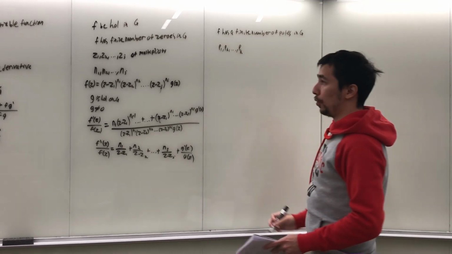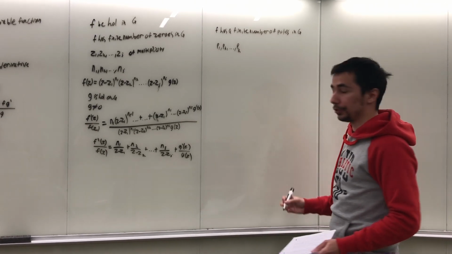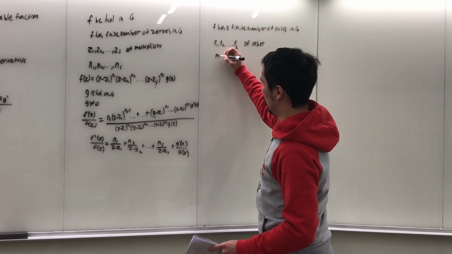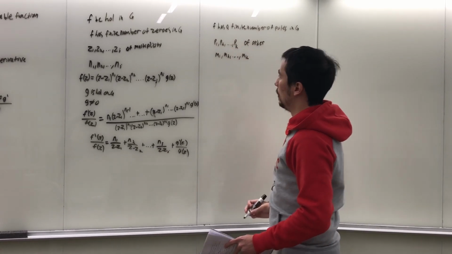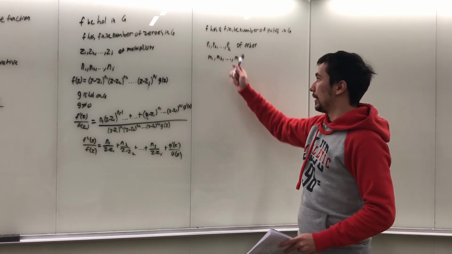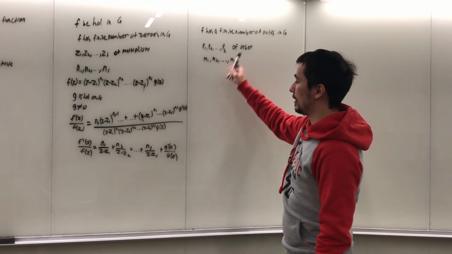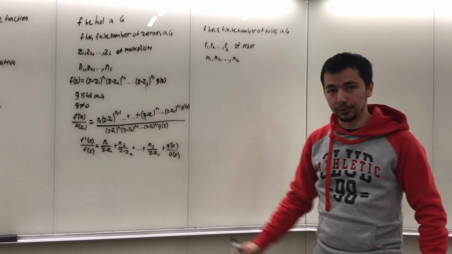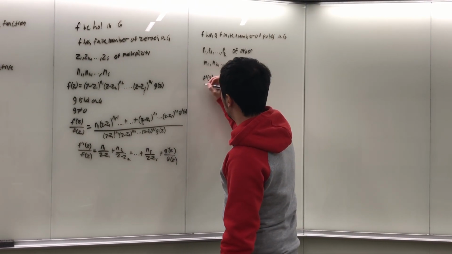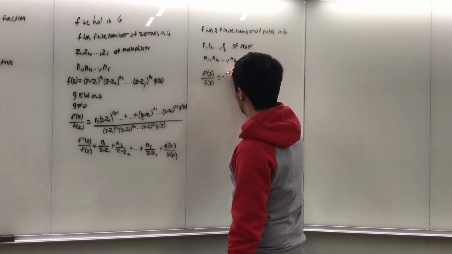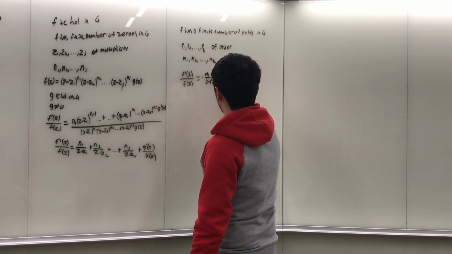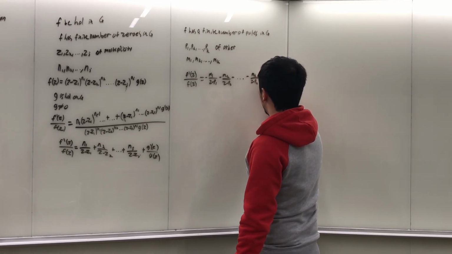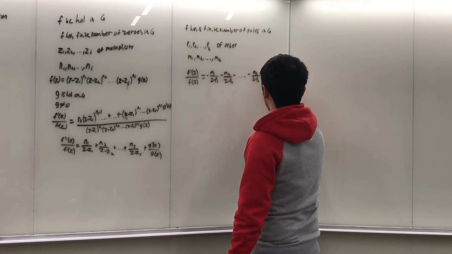pk. Then each pole, similar to how zeros have multiplicity, poles have orders. So each pole will be of order, and we will call them m. So we'll have m1, m2, all the way up to mk, where m1 is the order of p1, m2 the order of p2, and mk the order of pk. And then we can also write this as an equation like this one, including the g of z, but just to save a little bit of time, I'm going to skip down to what its logarithmic derivative will be. So f prime of z over f of z is going to be equal to negative m1 over z minus p1 minus m2 over z minus p2, and keep subtracting all the way to mk over z minus pk plus g prime of z over g of z as well.